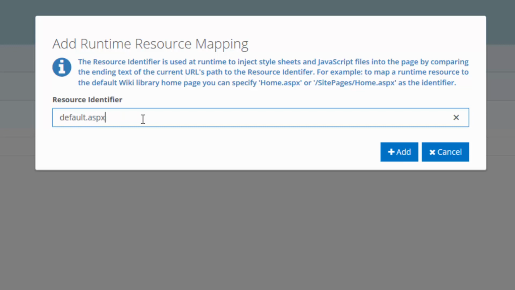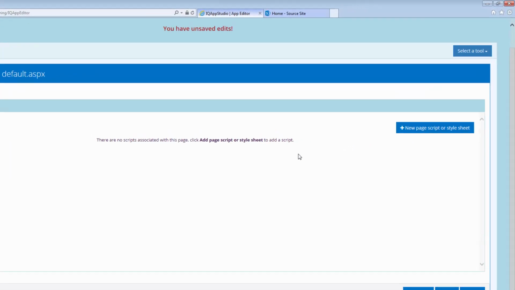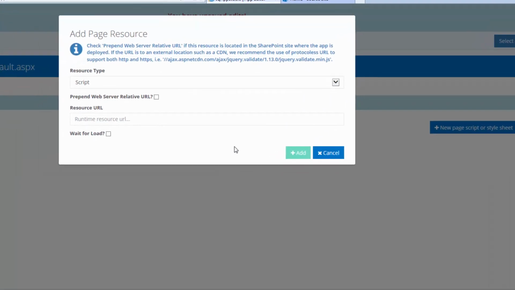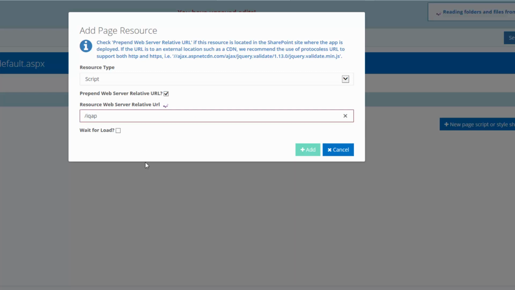And click Add. And now I will open that resource mapping, and I'm going to actually say what I want mapped when that page loads. So I'm going to click New Page Script or Style Sheet, and this is located in the SharePoint site. So I'll check the box and then use the type ahead.